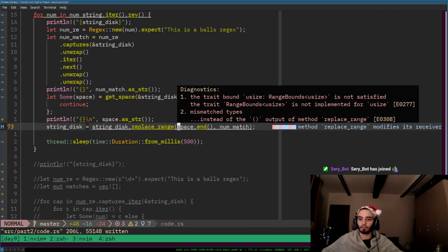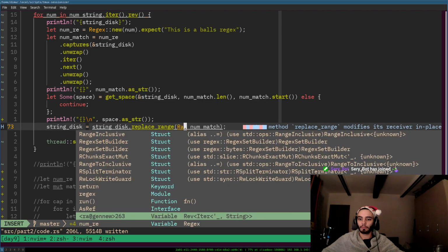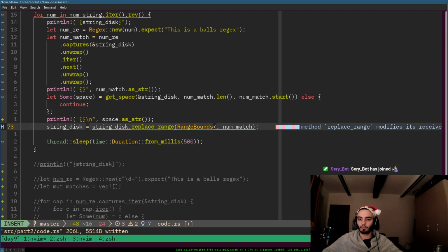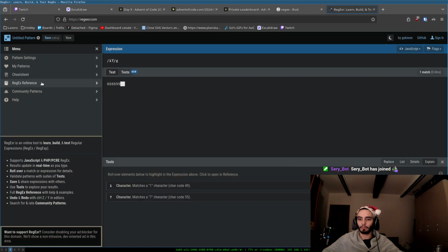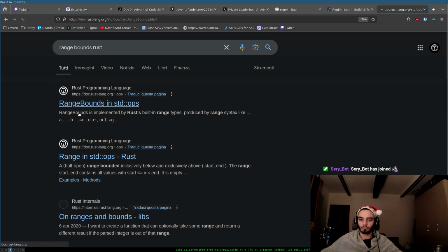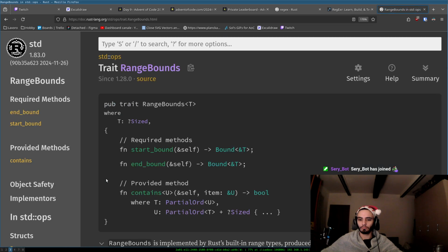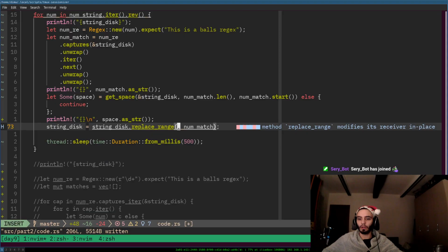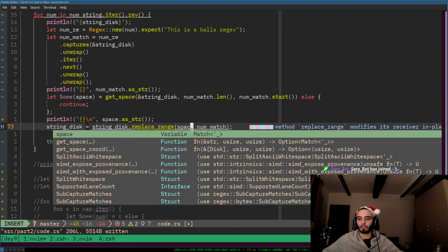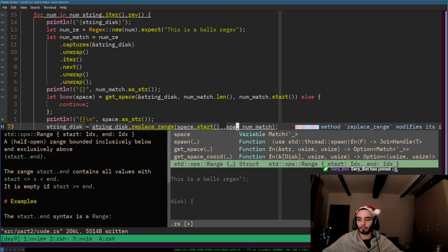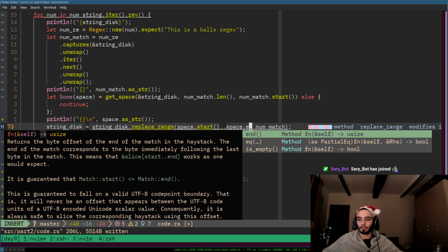Range bounds. Oh, okay. So this is a space dot start, space dot end.